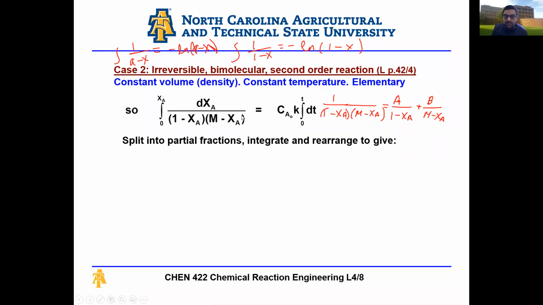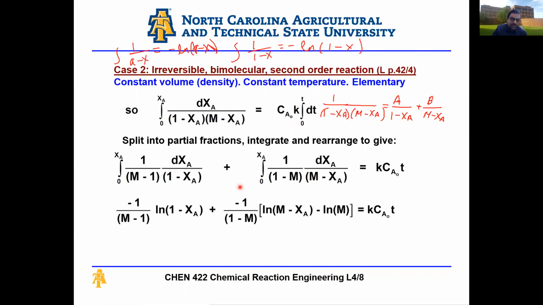So if you couldn't hear what I was saying, just recall your integrals here. The integral of 1 over a minus x is equal to minus ln a minus x, and the integral of 1 over 1 minus x is minus ln 1 minus x, okay? Okay, so this is what we have. We did the integral, and after you integrate, just remember always plug in your limits, and this is the expression you're going to end up with.